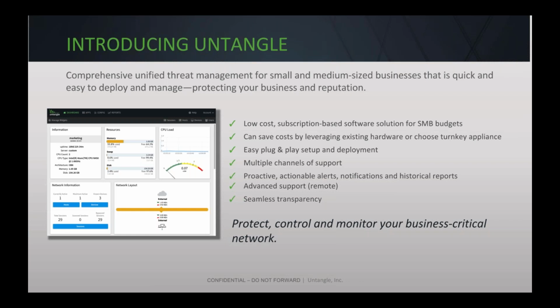And like I mentioned, we are going to make you a little more proactive. You'll have actionable alerts, you'll get notifications when certain things happen, and also historical reports. Untangle can retain up to a year of reporting data now, given the hard drive space. We also do offer advanced support remotely. If you need it, one of our support techs can remote in, take a look, do whatever we need to.